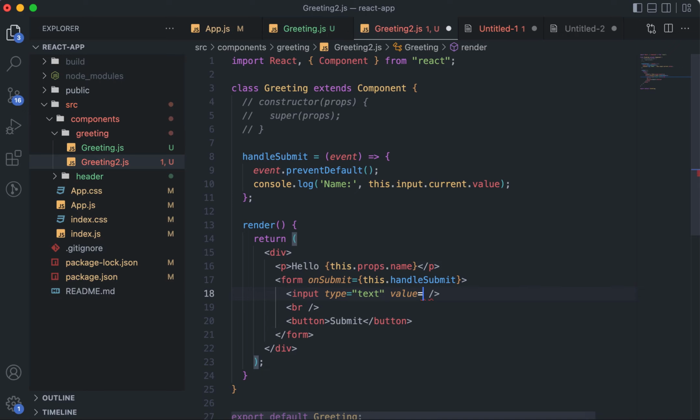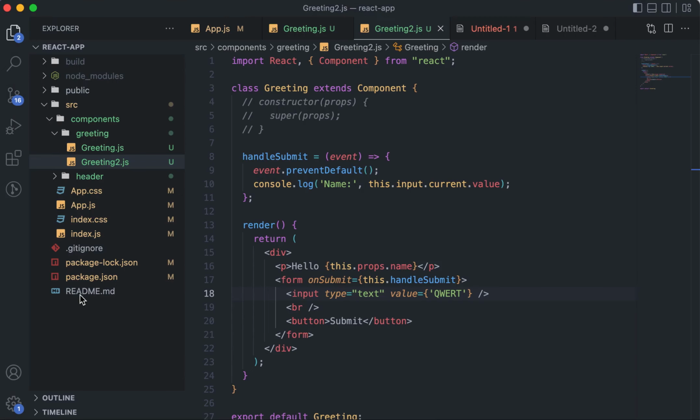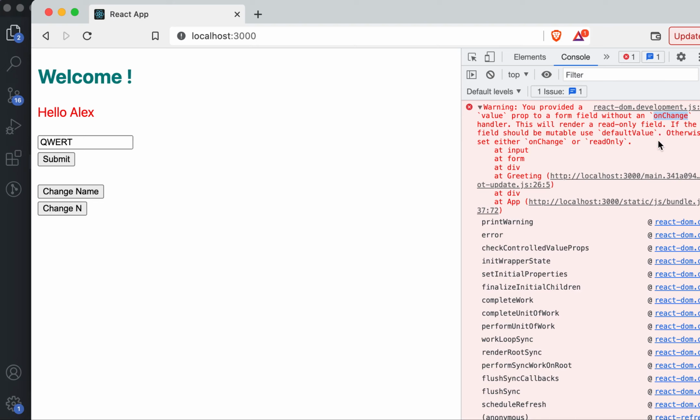Now, whatever we give in value, let's say I give QWERTY or anything, it will come here. But you see that there is a warning saying that in a controlled component you should always have something called onChange. So this onChange is necessary.